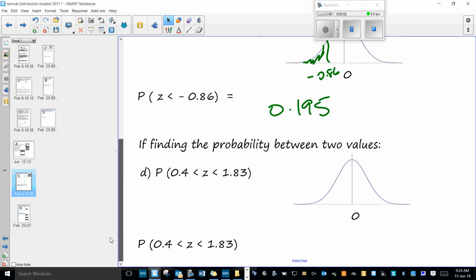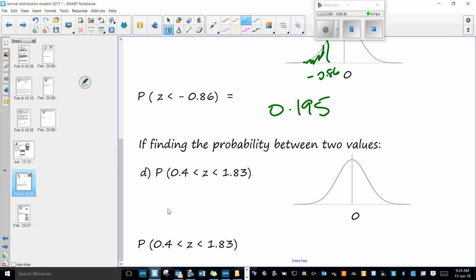All right, sometimes they want the probability between two values. Okay, so you've got 0.4 and 1.83. Remember, when our arrows are pointing in the same direction to the left, we're talking about in between those two numbers. To be honest, I would always leave it as a decimal myself, unless they specifically said percentage. Okay. So where are my two numbers that I'm going to be writing here now?